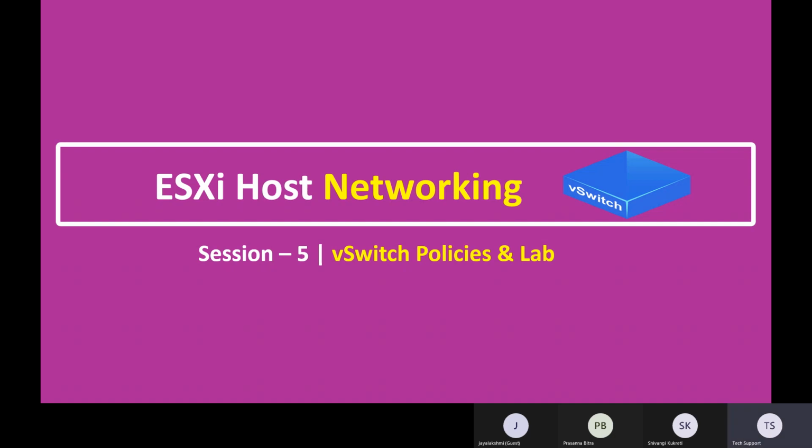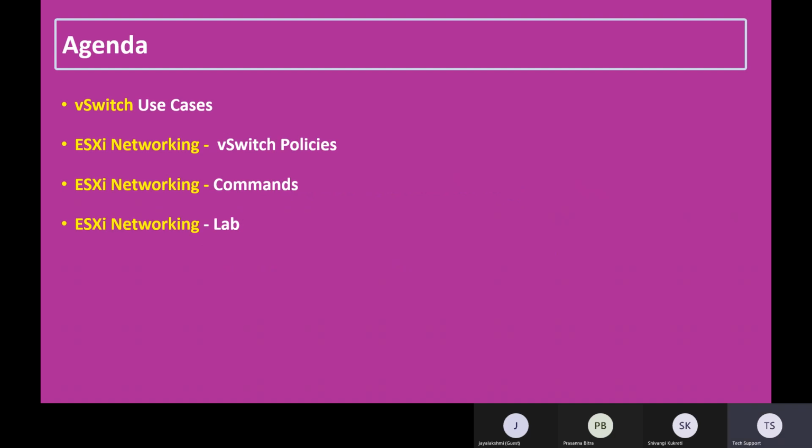Okay, so let's start the further concepts of vSwitch. We are going to discuss vSwitch policies in today's session. This is the outline for today's session. First, vSwitch use cases, which we discussed yesterday; I will quickly recap them. Based on the use cases, we'll perform the ESXi networking lab. In between, another concept is ESXi networking vSwitch policies. And within ESXi networking, we can also observe a few basic commands.